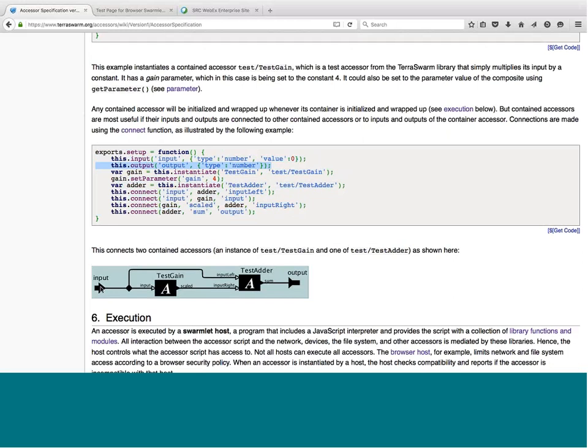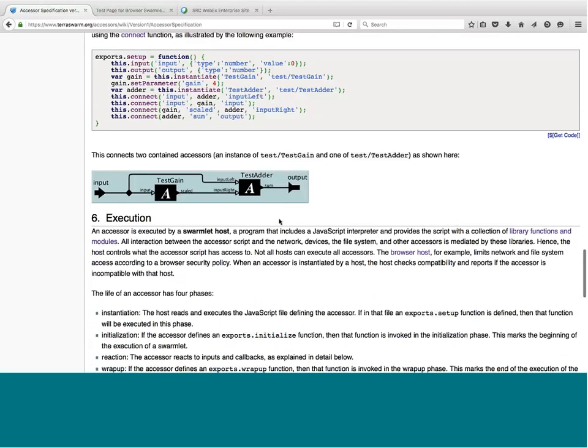Now, it'll react to inputs provided here by invoking the reactions of these contained accessors, which will then provide outputs. So you have a bunch of mechanisms for reusing other code. You can reuse existing accessors by creating compositions this way to create new accessors. You can subclass accessors to specialize their behavior. You can implement an actor interface and then completely change the functionality, etc. So these are mechanisms for reuse that are built in. Okay.